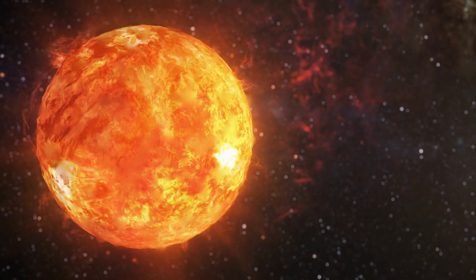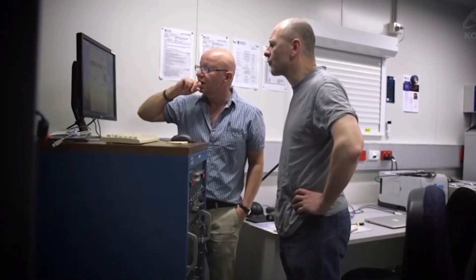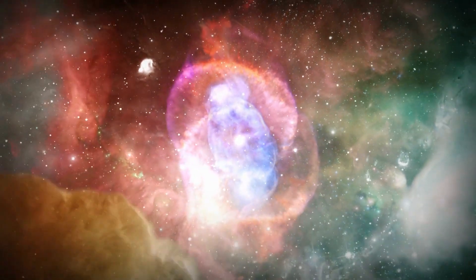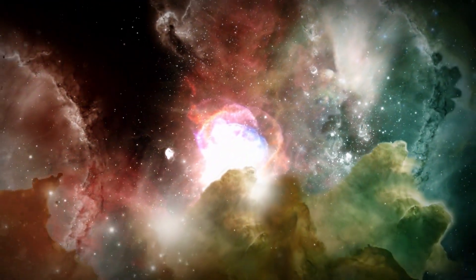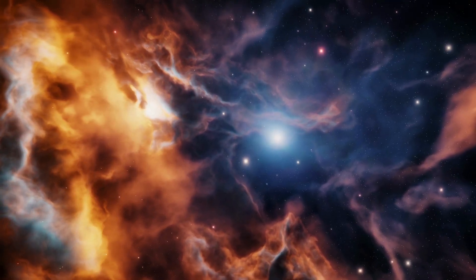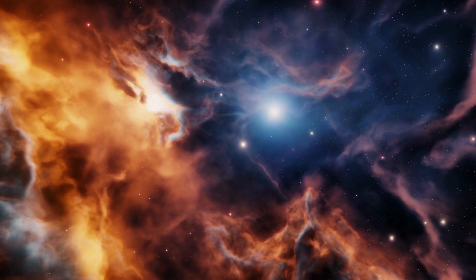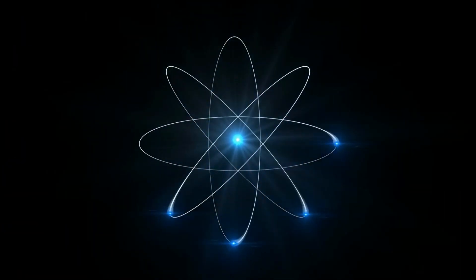It's fascinating to note that the Sun has a lifespan of approximately 10 billion years, and scientists have determined that it's currently halfway through its existence. In comparison, the objects in Orion that have recently been discovered are mere three-day-old babies. Despite their youth, these objects are incredibly luminous and warm. This is due to their energy, which makes them glow and become visible to us.